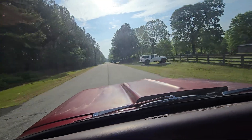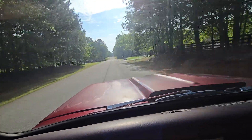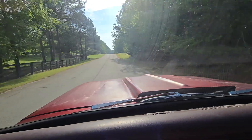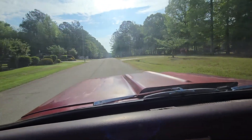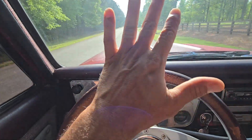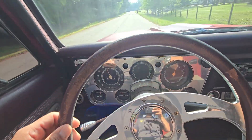The transmission shifts perfectly. I need to let her warm up. I leave stuff like that in my video on purpose — this is part of how classic automobiles are. But I'm gonna tell you, this thing drives perfectly down the road. I'm not even touching the steering wheel. Perfectly straight.